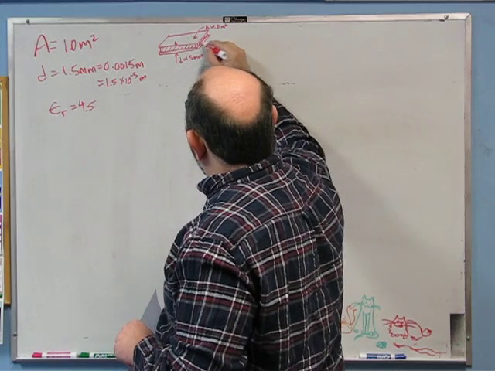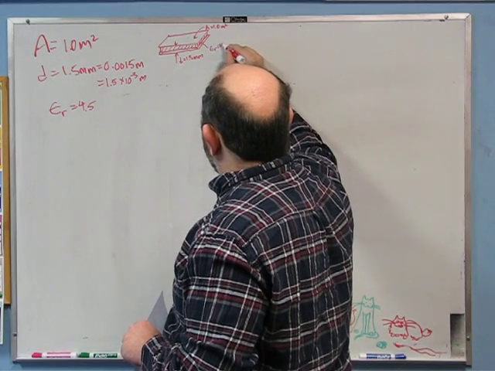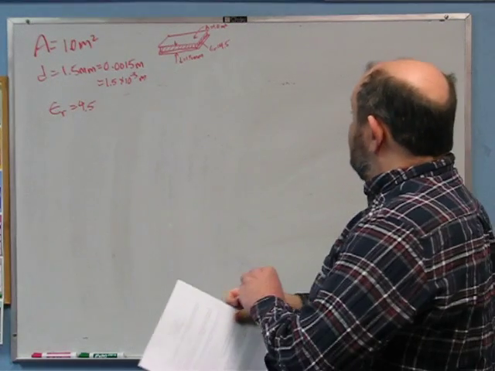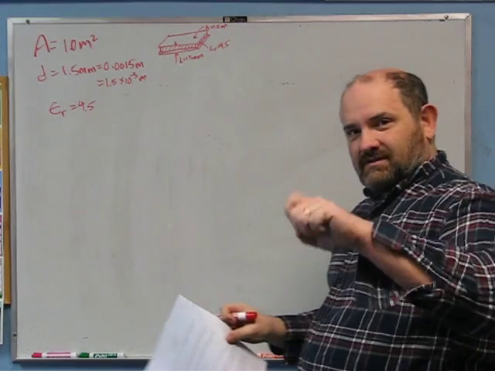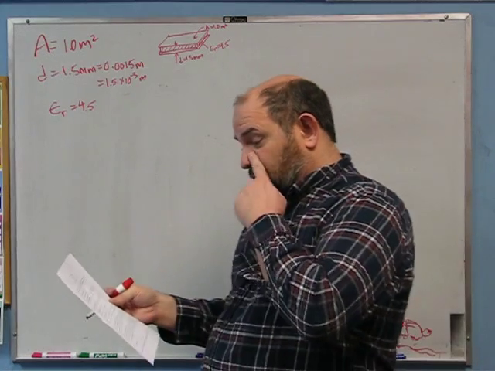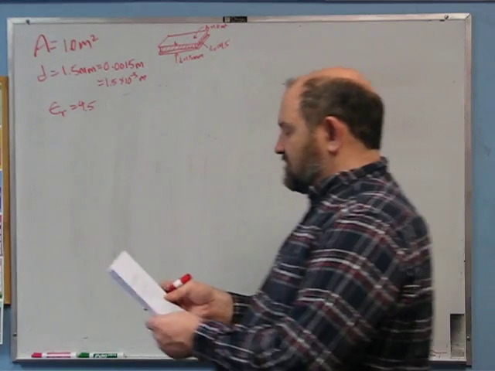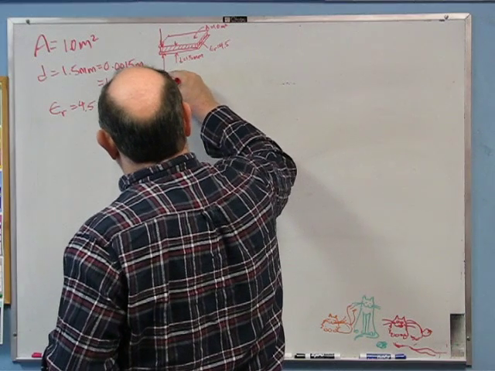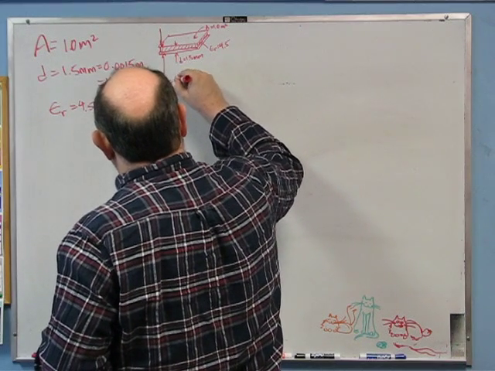And this material in between is some sort of insulating material whose dielectric constant, the way we've defined these things, is 4.5, which tells you something about how polarized it gets when you put an electric field on it. And then it's charged up to 5 volts. So I also have across this a delta V from one side to the other of 5 volts.